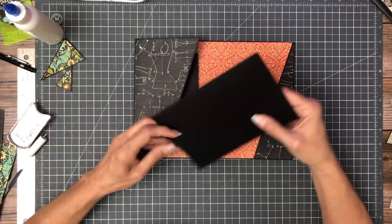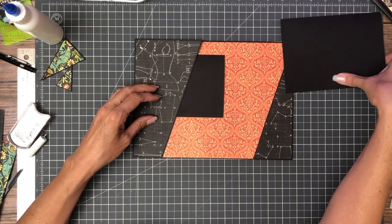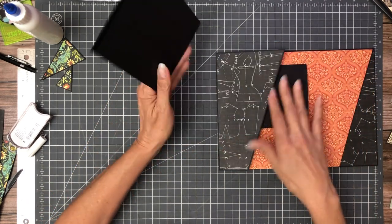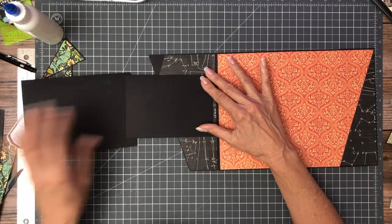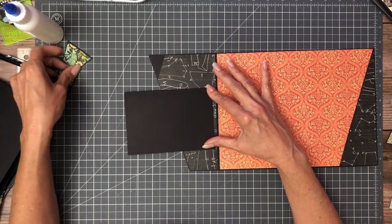Don't like it. I could do that here too. I do like that. Okay, here's the new plan. I'm going to put this about right here. I'm going to do it horizontal instead of vertical, which means it needs to be below.